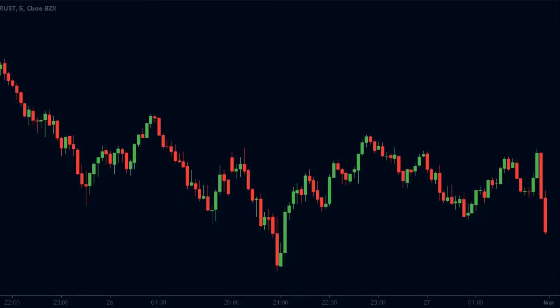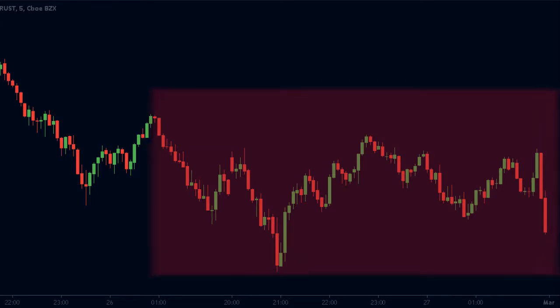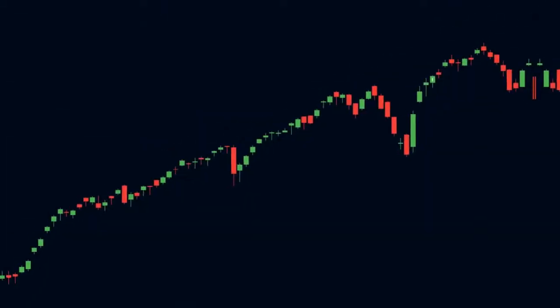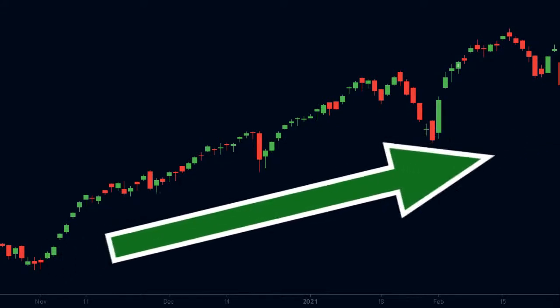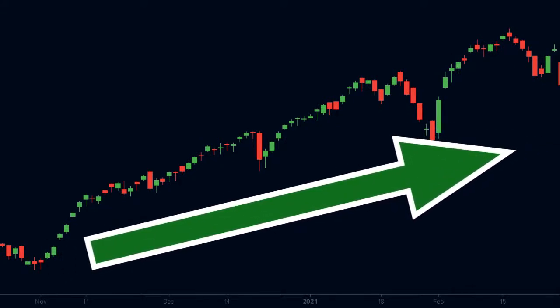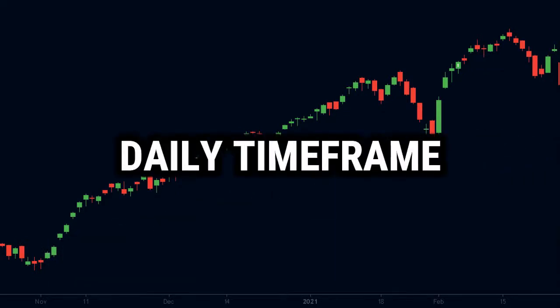New traders often get attracted to day trading at first. But soon they realize how difficult it is to make profits in day trading. This is because there is a lot of market noise on the lower timeframes. As we go on higher timeframes, the market noise decreases, and it becomes easy to interpret the momentum and trend of the market. For swing trading, we will use the daily timeframe.